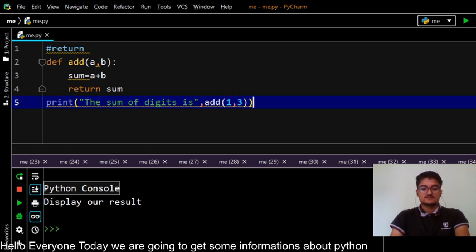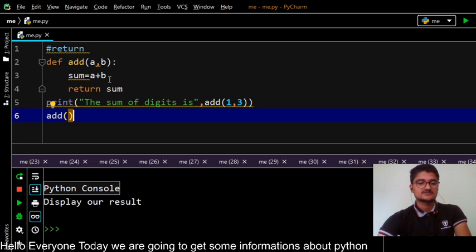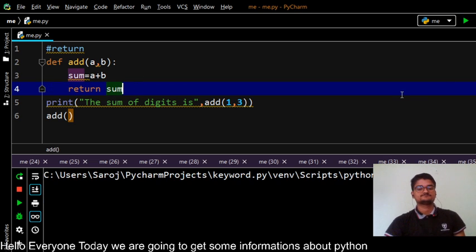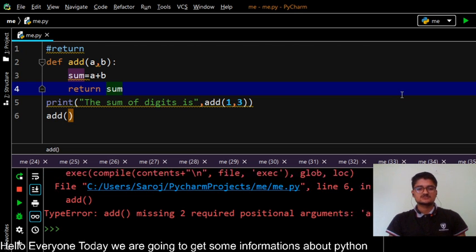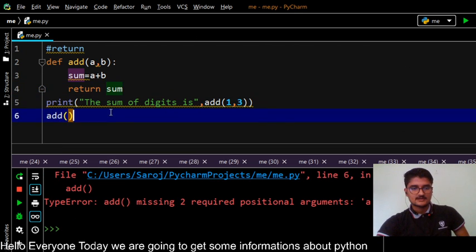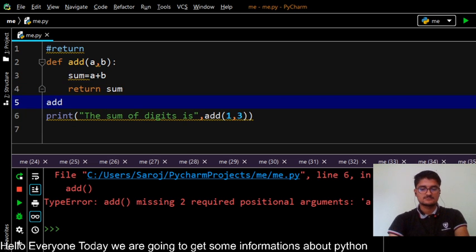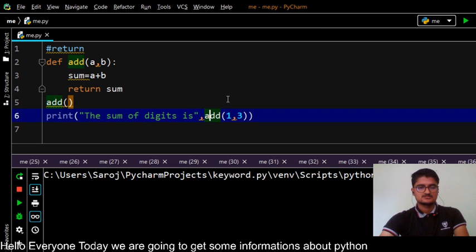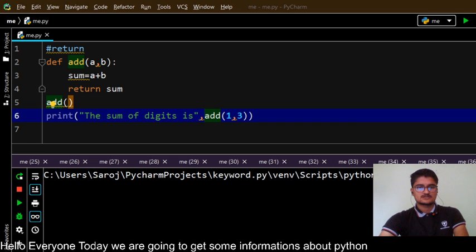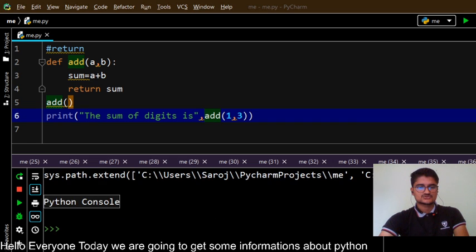The return keyword is encountered, for which we declare the sum over here, and we will get our result by adding the two values.